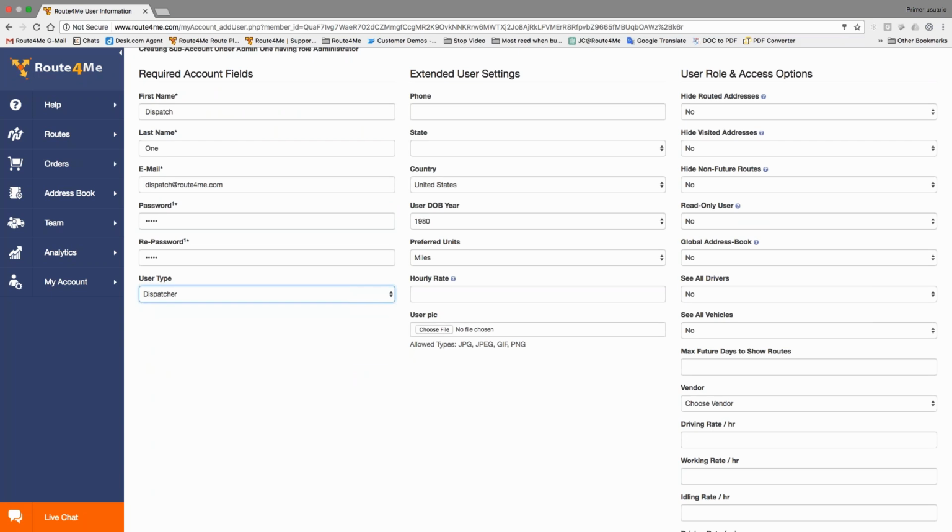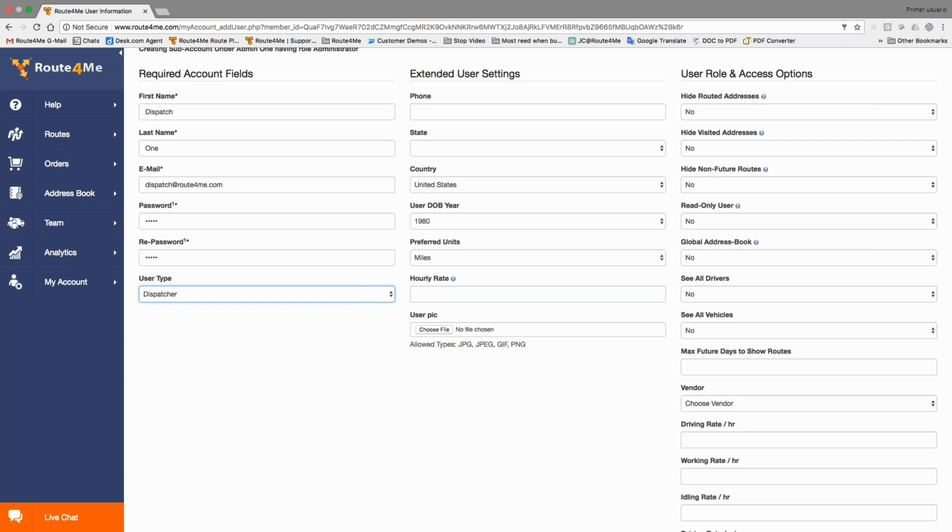The user role options will allow you to give this dispatcher as much access as possible. Best practice indicates that you should leave it the way it is, because a dispatcher should be able to go into the routes, view the global address book, see what the drivers are doing, be able to watch the tracking, all routes, new routes, have access to all of that, but it's completely up to you. So you can make changes to the access and the role for that user as much as you can in here. Make sense? Yep. Okay.